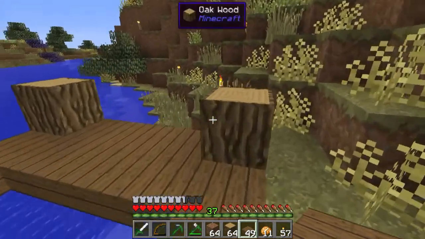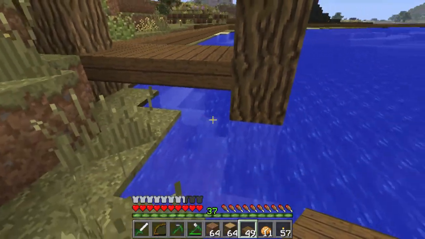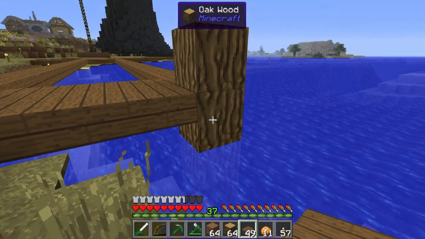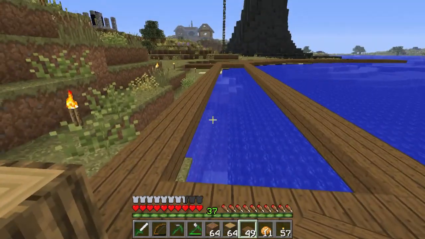Alright everybody, so I've kind of started with some pillars here on the edge, and it took me a while to figure out the height. I was originally just going to go a little bit above it, whole block above, but I'm going the same block above the water, just on the second half of the block. So it's like 1 full block above the water.